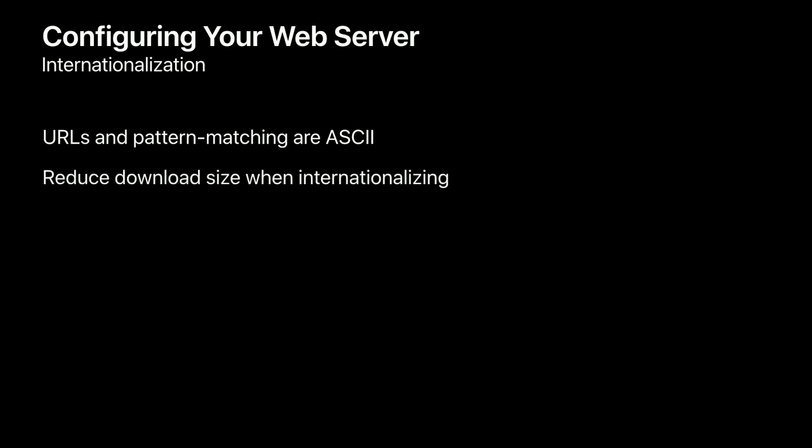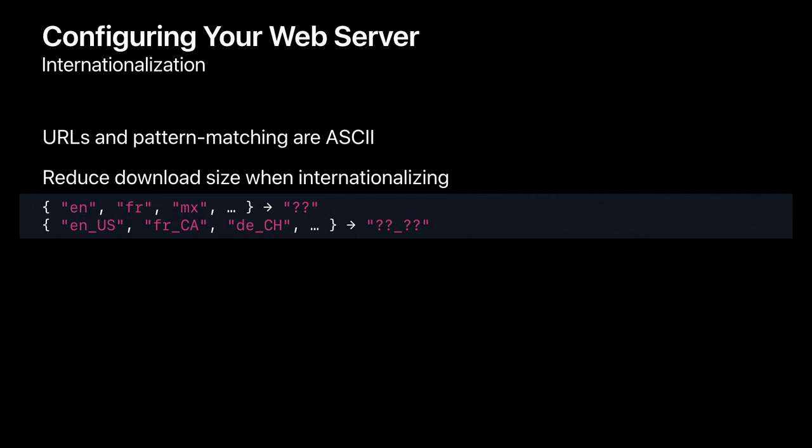When you build your JSON, you may be tempted to provide country-specific patterns for every country you support. This increases the size of your JSON significantly. If your pattern matching is consistent between countries, you can reduce the traffic to and from your server by simplifying your JSON. For instance, if you separate your content by 2-letter country code, you need only specify 2 question marks where you were previously using those country codes. Other, more complex patterns, like you see here, can also be matched easily. If you encounter a URL with an invalid country code or locale-specific identifier, just treat it like the user's current locale.